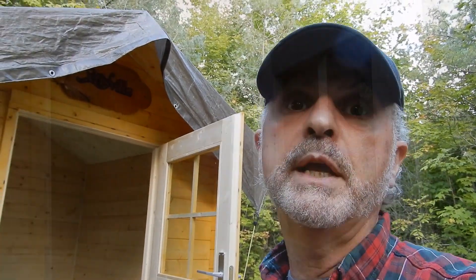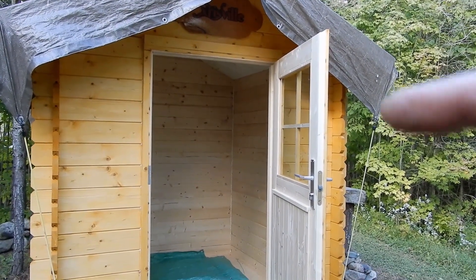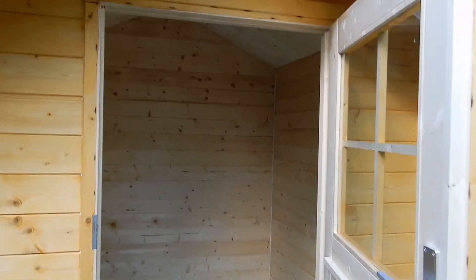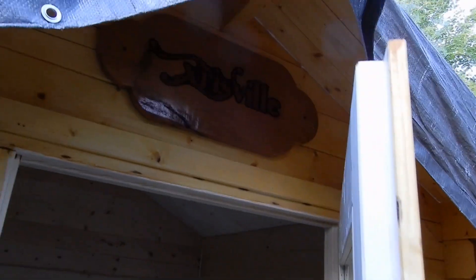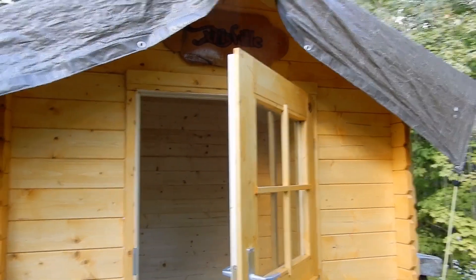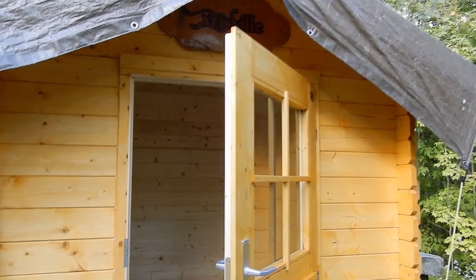The door just kind of slides down as you're building the walls — it comes square and true. But with all the hammering during assembly, what I found was the door is sticking a little bit. I can push it closed and pop it open but it catches. I'll just take a block planer and shear off a little strip of wood to fix it. When installing the door, make sure it's square and true, and if it sticks a little bit it's a pretty easy fix.